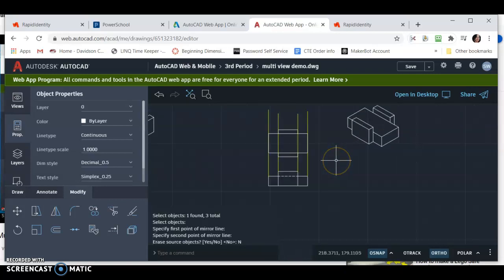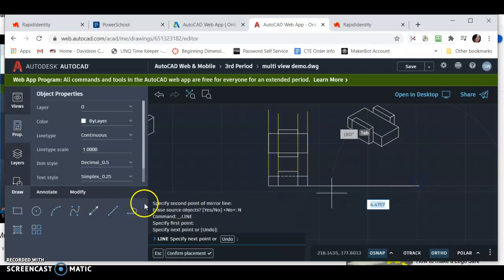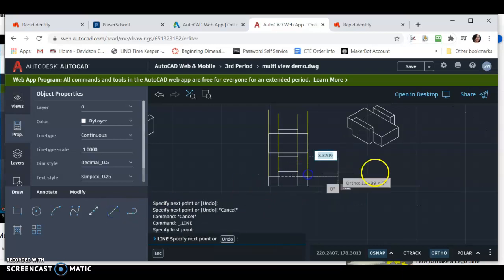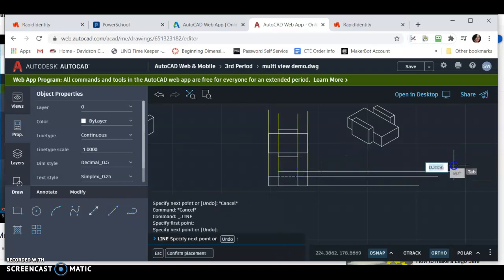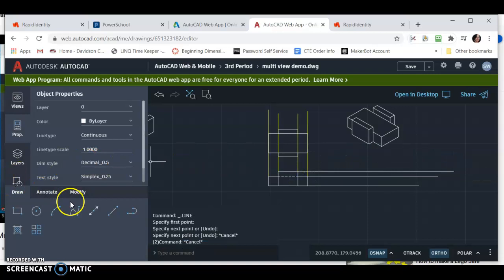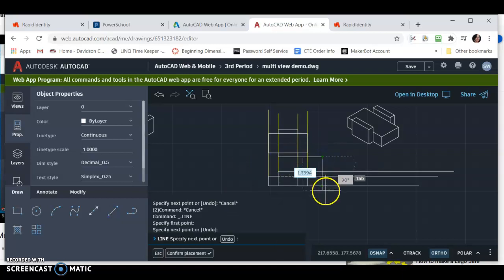Let's start working on the side view. So we have a lot of projection lines to send over. Let's start with the easy ones. We'll do the height lines. So go to draw, line, start at the bottom. So we'll have 3 lines here. We have 3 different height measurements we're projecting. Okay, now I'm going to start on the bottom of this one. I'm going to come out just a little bit, just a little space between them. I'm going to click and I'm going to go straight down.